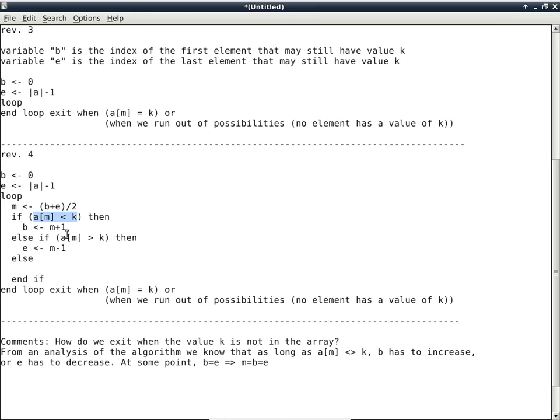So either this has to happen, or that has to happen. If this were to happen, what becomes the value of B? B becomes 1 more than M, which also means it's 1 more than E, because M and E are the same. Okay. What if it is the other way around? Then E has to decrease by 1, which means E will become 1 less than B and M also.